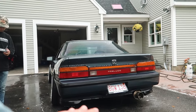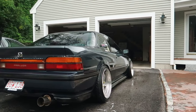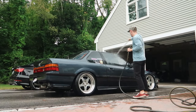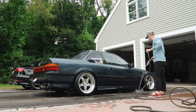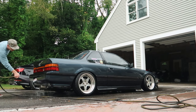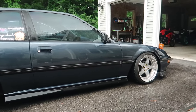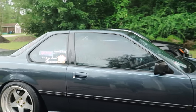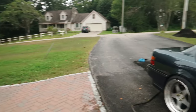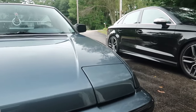So I basically just wiped down the whole car with the wash mitt, so now everything is good, and all we have left to do is rinse it. Car is all cleaned. I haven't dried it yet, but it actually is starting to rain, which is pretty inconvenient, so it is what it is. At least we got all the dirt and brake dust off. Guys, look at this bead right now.